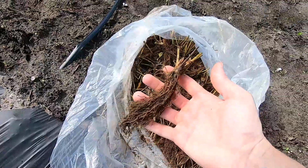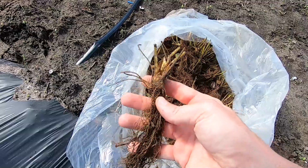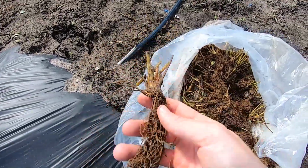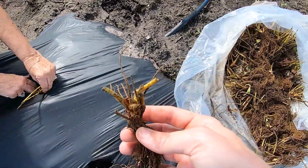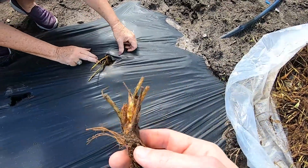This is the strawberry seed. It's actually part of the plant roots. This is what we were planting to grow the strawberries. We got a pile of them right here. This is what they look like, and we're going to bury the roots in the dirt. You don't bury this part.